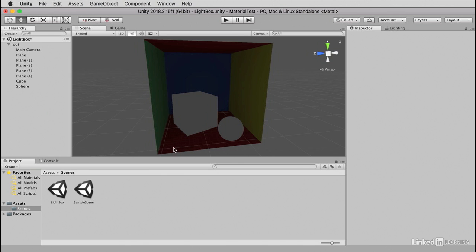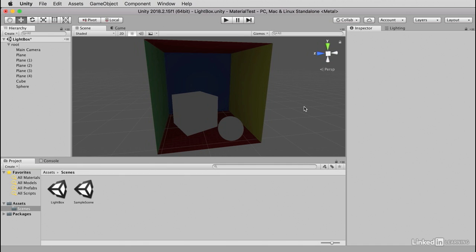For example, I can still see the red floor. If there were no lights at all, I should see nothing but darkness. The reason for this is because by default, Unity applies an ambient light to the scene. That is, a uniform color taken either from a skybox or from a single color or an image that it projects into the scene to use to illuminate it at a base level.